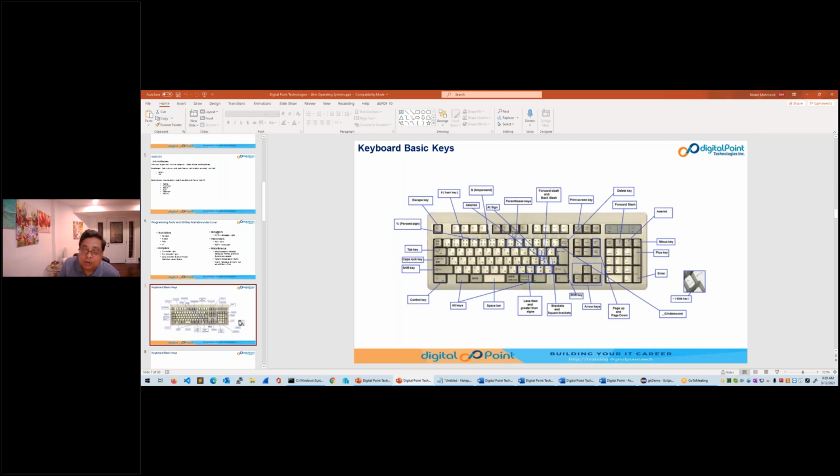Each of F1, F2 has a specific function, right? Then you can see on the left side there is the escape key. It is used in Unix a lot. We're using the tab key. We're using different types of signs, right? Like you see the special characters, question mark, pound sign or hash key, dollar sign, percentage. Those types of keys we are using a lot, right? But on top of that, we're also using some other keys as well.